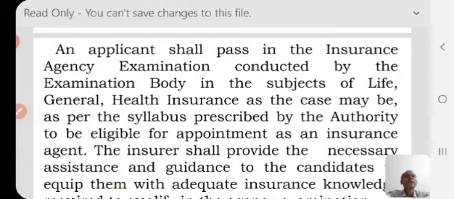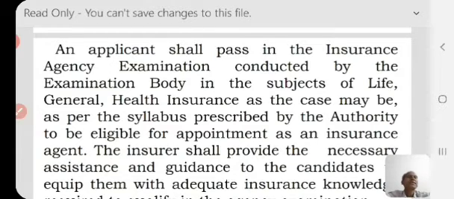An applicant shall pass the insurance agency examination conducted by the examination body in the subjects of life insurance, general insurance, health insurance, as the case may be.